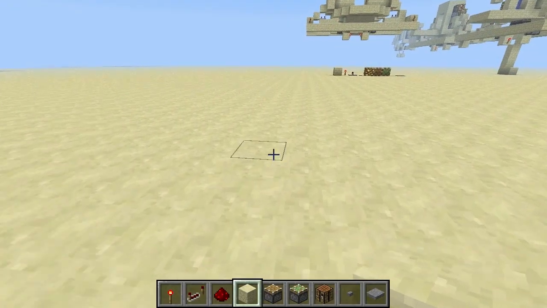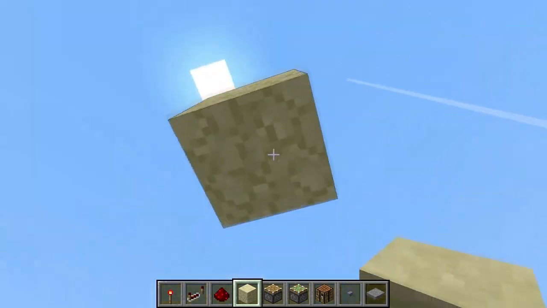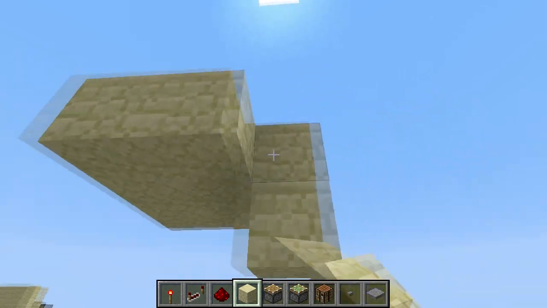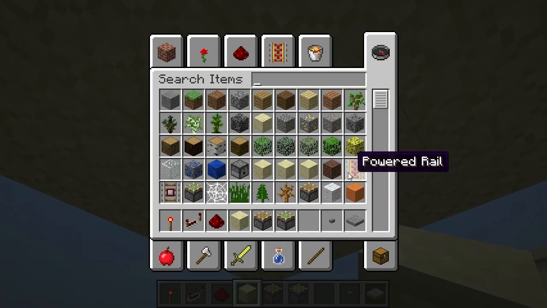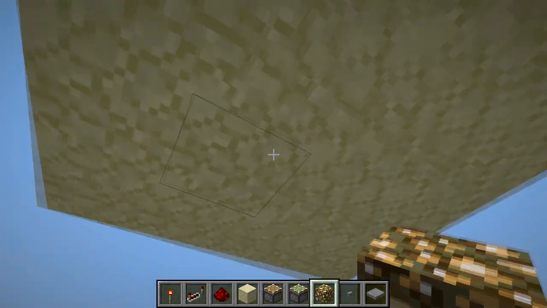Okay, now to build the ceiling one. So first we want to have our ceiling. And I'm going to build this quick little ceiling like so. Cool, that's our ceiling. And at the top we're going to use some glowstone so we can switch out the ceiling with a light.